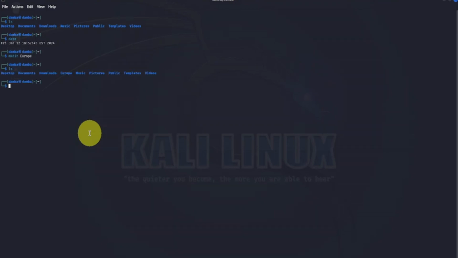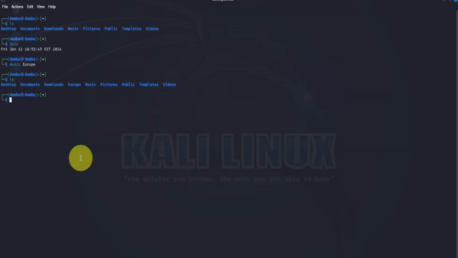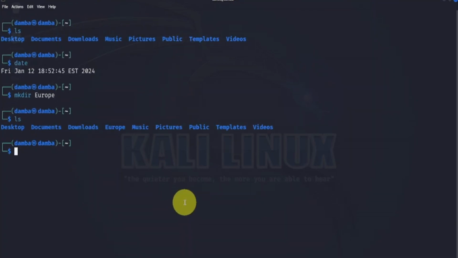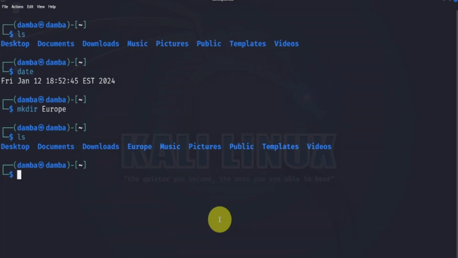And ls, you see, we got desktop, we got document, we got download. In case you guys don't see it, I'm gonna make it a little bit bigger, that way you guys can see the size. To make the size bigger, you hold Control on your keyboard, the right Ctrl, and then you push the plus sign, and it's gonna make it bigger. I want you guys to see it, in case you didn't see it.